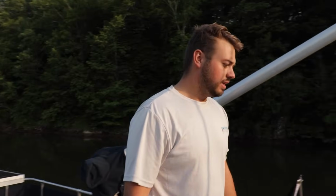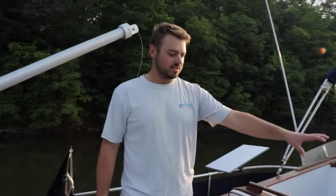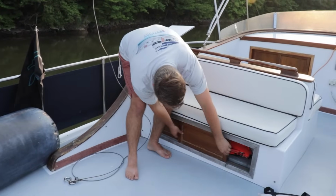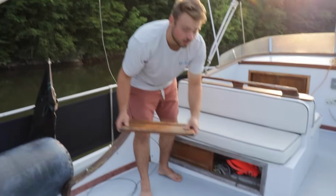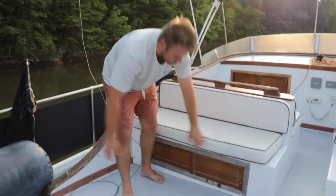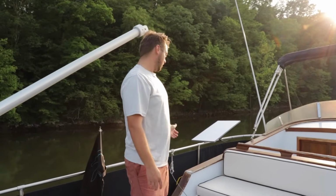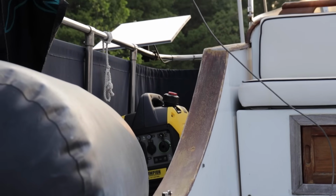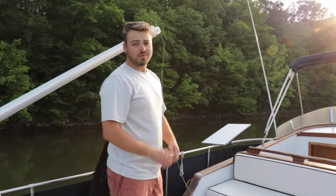As we come up here, there's storage under all of this, both the front and the back. They just slide, and you can remove all of these. So pop out, it's super easy to get to stuff, no matter if it's big or small. This is where we keep our generator, the little 2,000 watt inverter generator. We lived off that while we were building the solar.